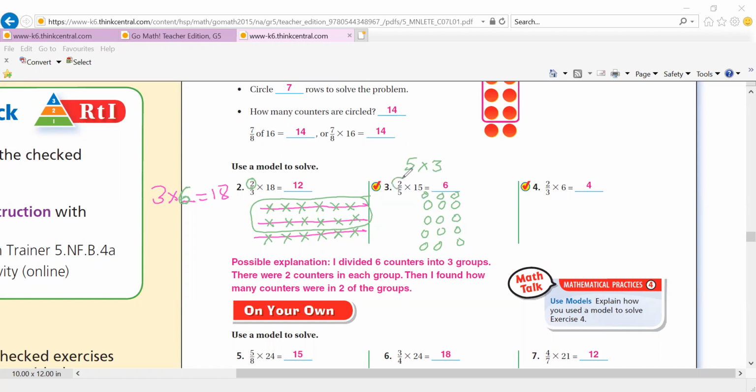How many groups did they ask you? They asked you 2 groups only. So there are 6. Here they asked 3 groups. Why did we put 3 in every one of them? Because 15 is the total, 15 multiplied by what? Now here, 3 multiplied by what gives you 6? 2. So in each group 2, and how many groups do I need to circle? 2 groups. So my answer is 4. Groups. Understand?